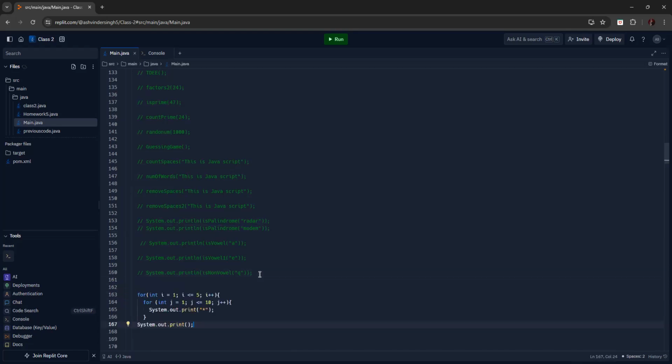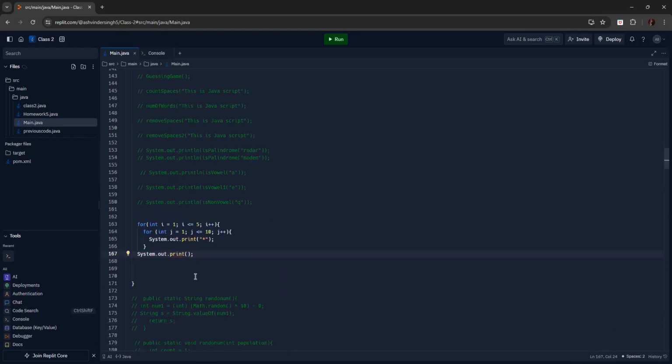Now let me confirm that your brackets are actually equal. First, this is a good bracket, and this one belongs to here. You need one more. Yes, that's why. Java will sometimes not tell you the exact position of the error if you don't have a correct bracket.